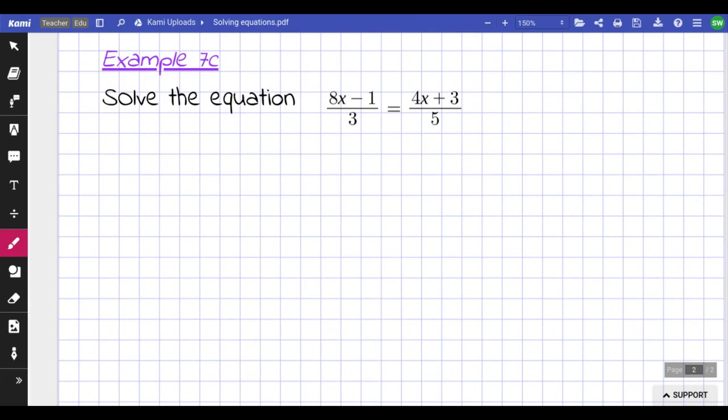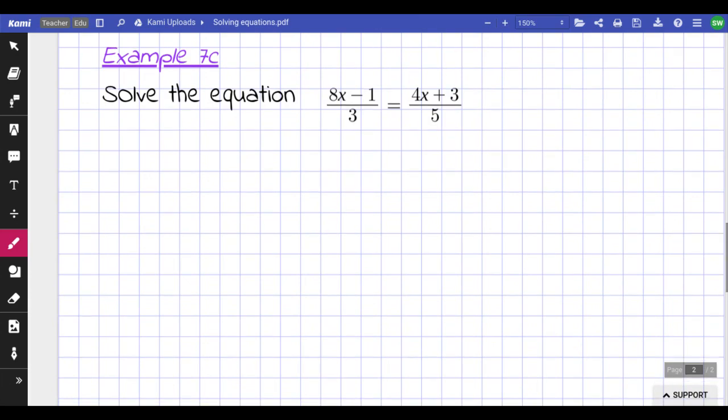multiplication of 15 on both sides of this equation, but some people call this method cross-multiplying, and what we end up with is 5 lots of the expression on the numerator being equal to 3 lots of the expression on the numerator on the other side of the equal sign. So you can maybe see it looks a little bit as if that 3 has gone across and multiplied by that 4, and that 5 going across and multiplying up there. So some people call this cross-multiplying, but essentially we have multiplied both sides of this equation by 15.